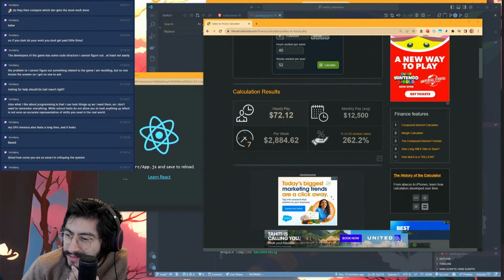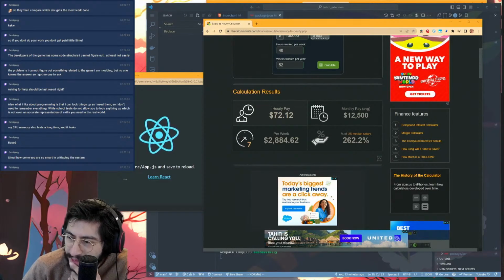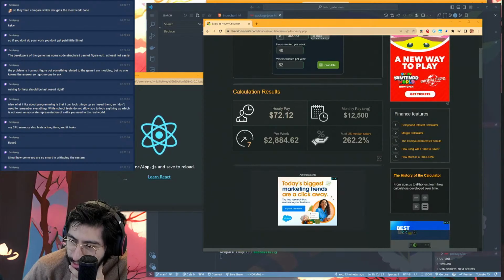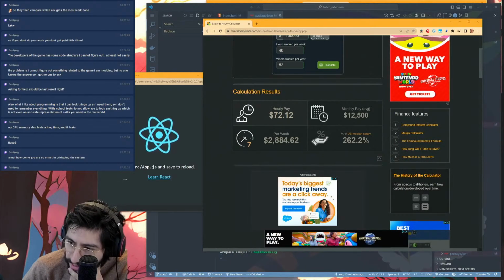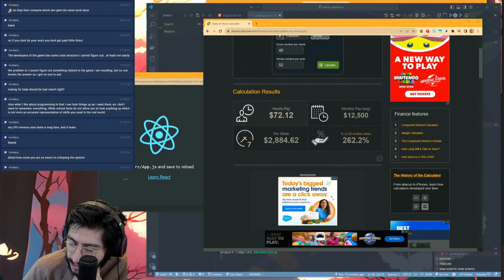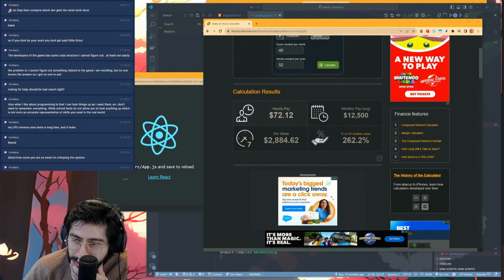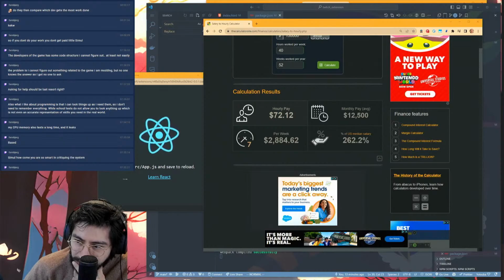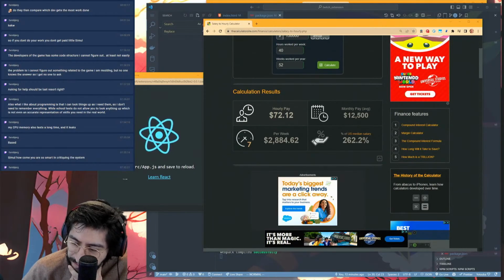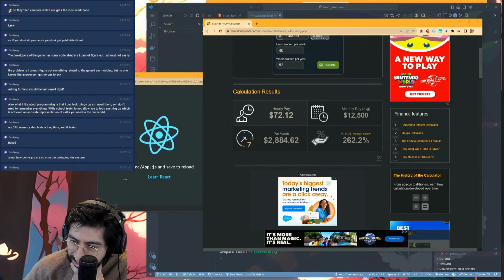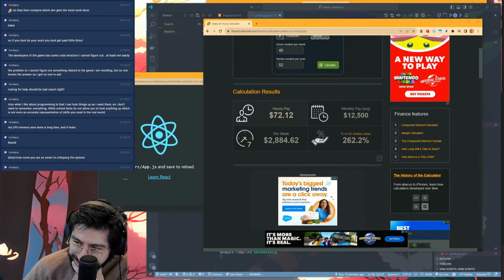Do they compare which dev gets the most work done? Yeah, you get promotions and stuff if you're doing well. They try to track how much work you're doing, and then they can give you a promotion or a bonus based on the amount of work you're doing. If you're doing a really terrible job, they PIP you, which is the performance improvement plan.